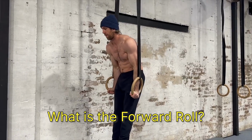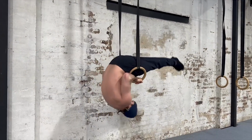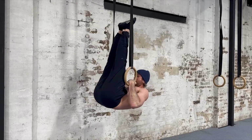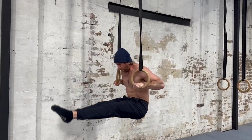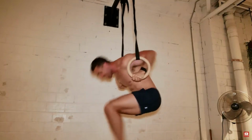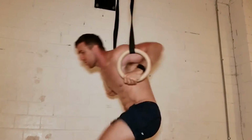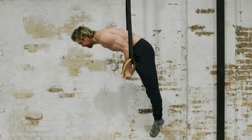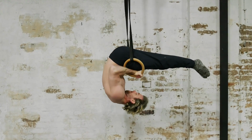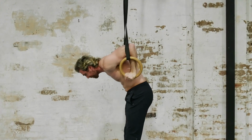The ring forward roll is a demonstration of strength and control, mastery and understanding your weight distribution through a complete 360-degree rotation around the rings. Yes, you can do tuck forward rolls, but notice the speed and the drop, which are positions that, if slowed down, could not be controlled. At the end of the day, rings exemplifies strength and grace, not ruthless aggression. And this is how the forward roll achieves that.